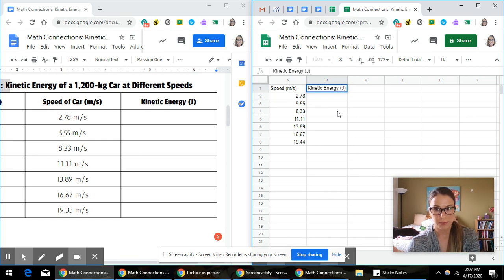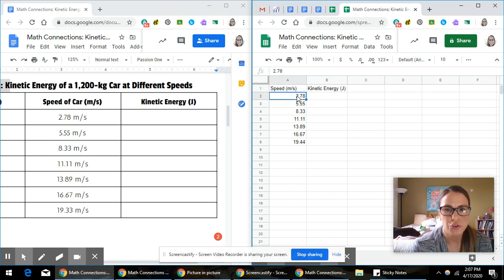At any point in time, the cool thing about these videos is that you can pause, you can go do this, and then you can come back to the video. Or you can watch the whole video, and then you can come back to it later, or you can rewind or just review the steps that you need. That's what's really actually nice about having a video and doing things online.